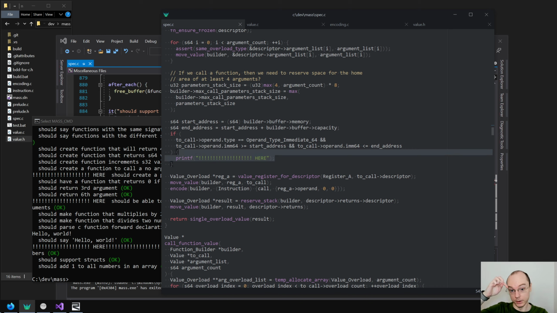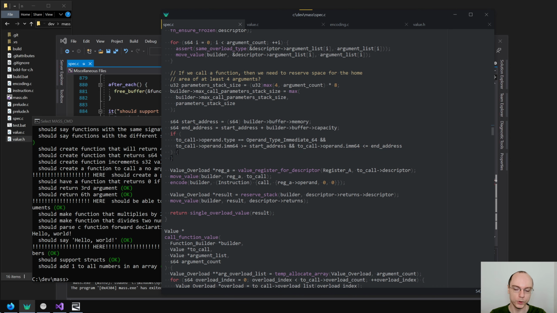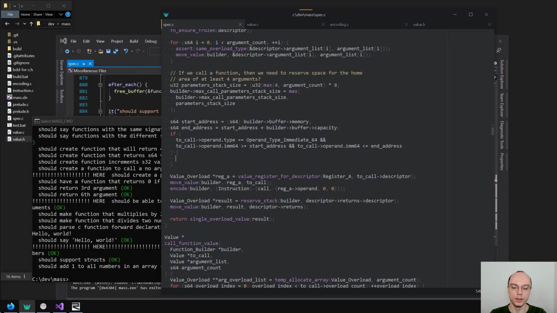Okay, so I guess we will need to introduce a new operand type, because our encoder actually needs to know about these things. As I said, we'll have to patch them in or do some kind of look ahead calculation, because when we're calculating the address, we need to do that after the instruction has executed.